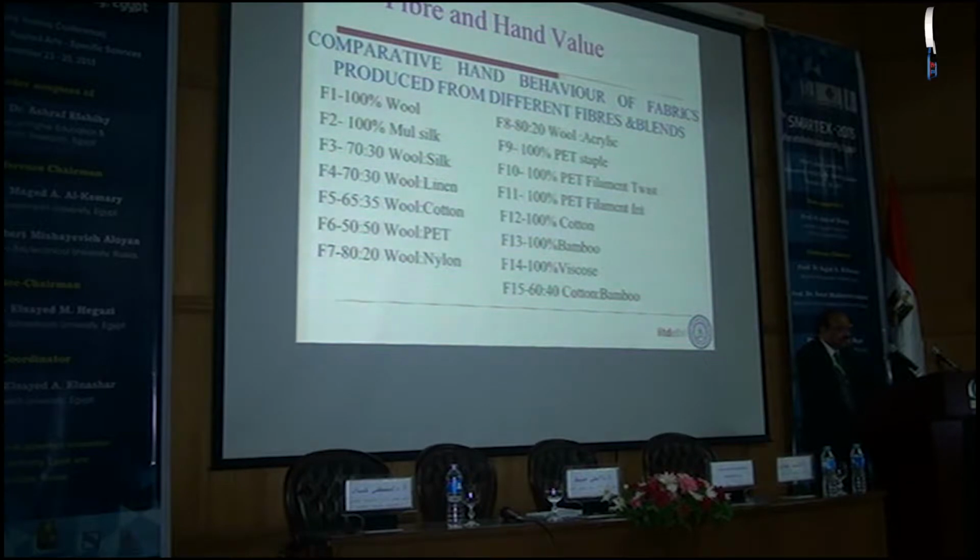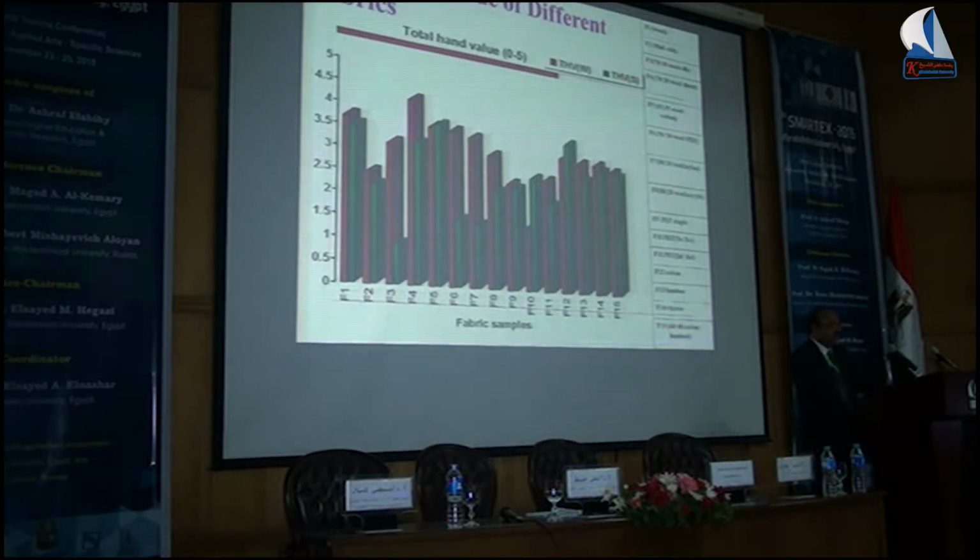When we produce fabrics using different fibers and measure their hand value, you can see there are 15 different fiber compositions. Fabric samples are produced, their hand values are measured, and we see what their hand value is. Here the result of hand value is shown for both winter and summer applications. So very clearly, you can see these are 15 different types of fiber. The result shows the polyester fibers mostly show very poor hand value compared to cotton, wool, and other fibers.